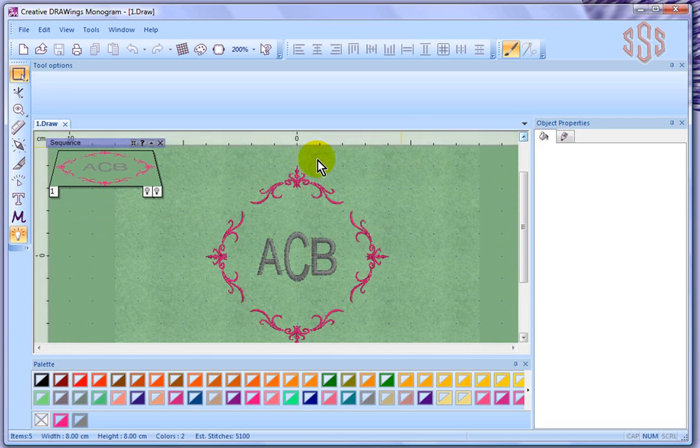Now you also have the ability to create guidelines, and notice, I'm just going to close this sequence manager for a minute. Notice here that my workspace is surrounded by a bit of a ruler, and so you can see here the axis. There's the 0 for the grid going horizontally, and there's the 0 for the grid going vertically.